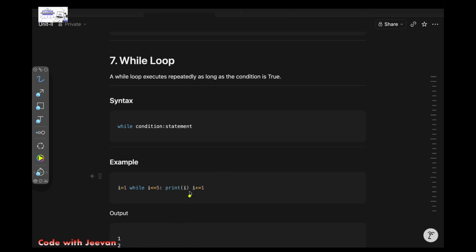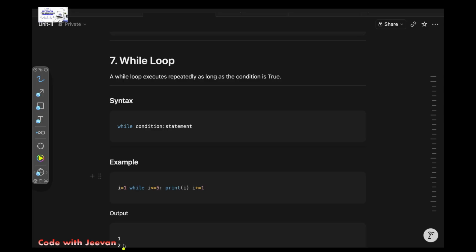And the next part is increment by 1. That 1 will be added with another 1, then i will become 2. So again 2 will come here. 2 is less than or equal to 5. Again true. So again print i. That means 2 will be printed.